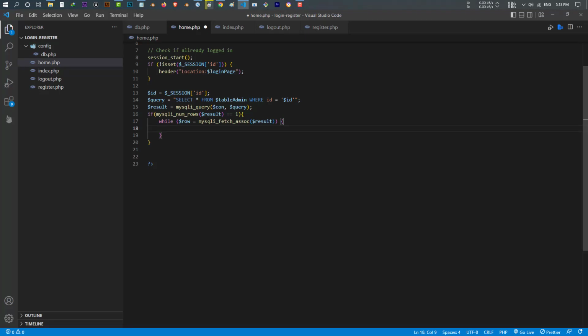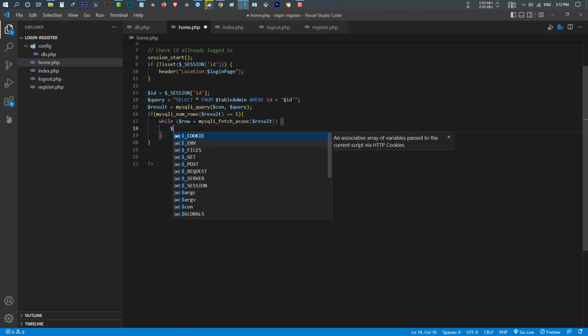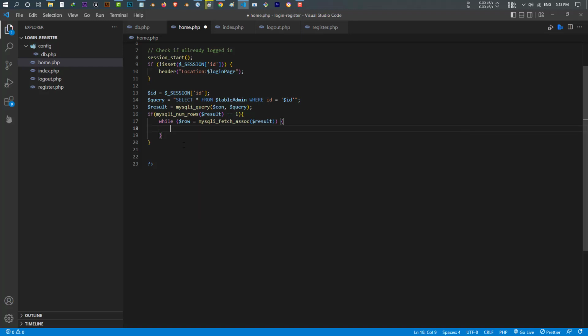How can we do that? First of all, you can just use row and ID. This will get the ID for you. If I pass the first name, it gets the first name. You got the idea. But I want to store this information inside a variable. I say ID database.